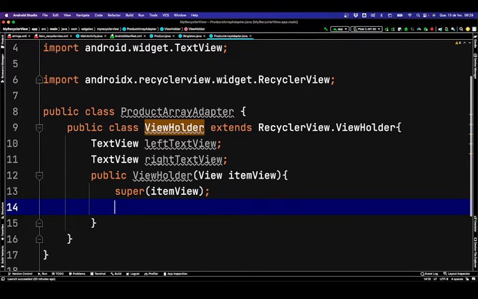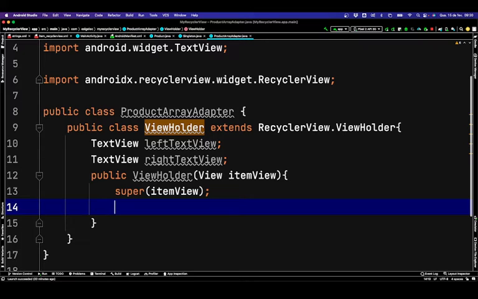So it will extend the RecyclerView ViewHolder to customize it, and you have a constructor that receives the item view. So it receives the view of the item and you are going to save the content here so we can change it later.